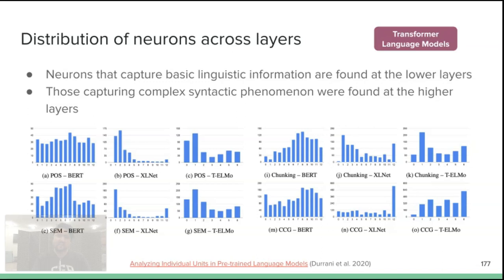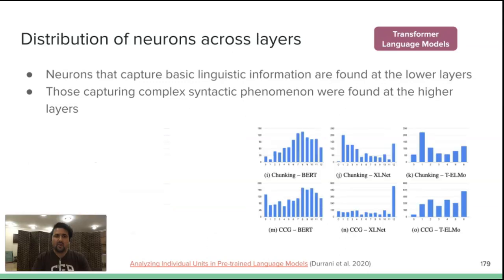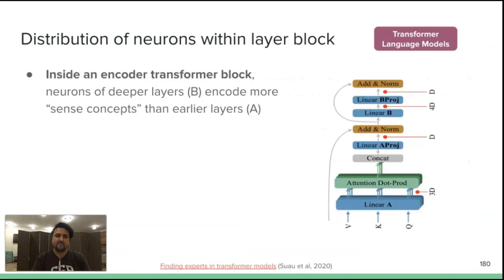three architectures. If I break it down for you, the results on the left side show that lower level tasks such as word morphology and lexical semantics are captured at the lower layers. So the neurons that were found were predominantly appearing in the lower layers of the network. On the other hand, if we look at the right side, where you are seeing the complex syntax level tasks, final layers seem to be contributing more towards the salient neurons.